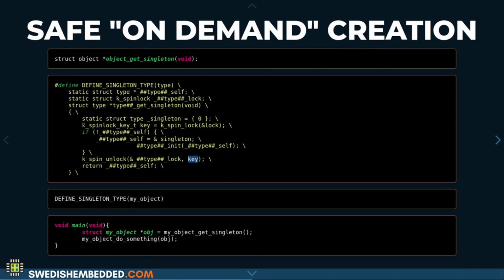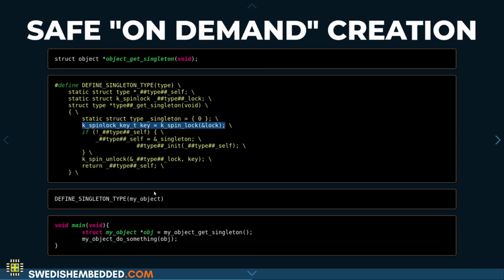This section here, we call a critical section. It's going to run basically in one sequence. It's not going to be interrupted by anything, not even the hardware interrupts for peripherals. So this ensures that we only create one singleton, and then we call the init function of the object, and the rest of it is like the object pattern, basically.